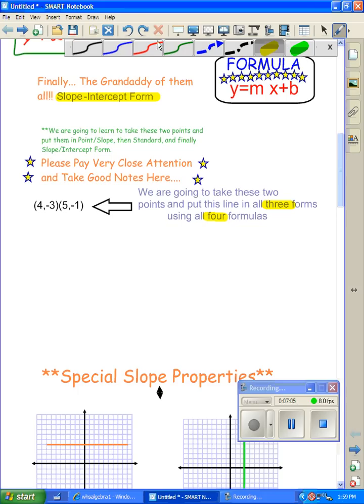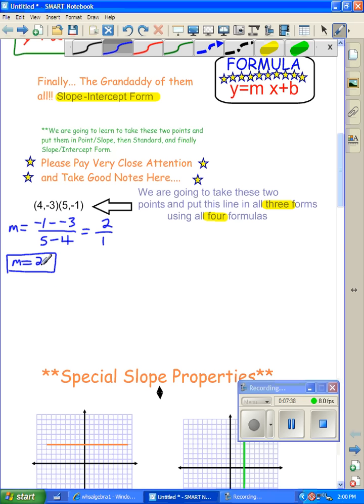Okay. Let's pick a color. I guess we'll go with blue. Alright. Slope equals y2 is -1 minus y1 is -3. That's minus a -3 over 5, that's my x2, minus x1. And I picked a great problem here because this one works out nicely. -1 plus 3 is 2. 5 minus 4 is 1. So my slope, quite simply, guys, is just a whole number 2.